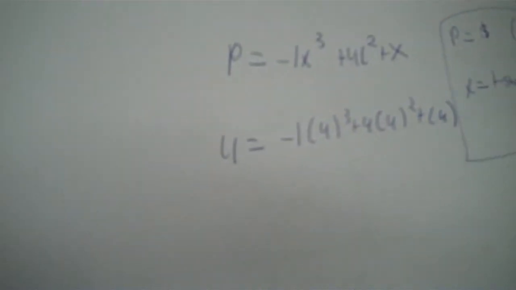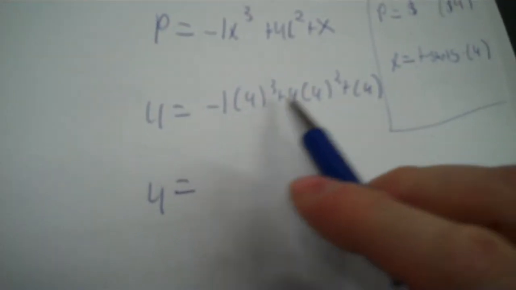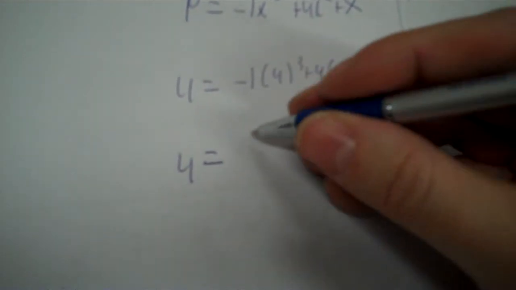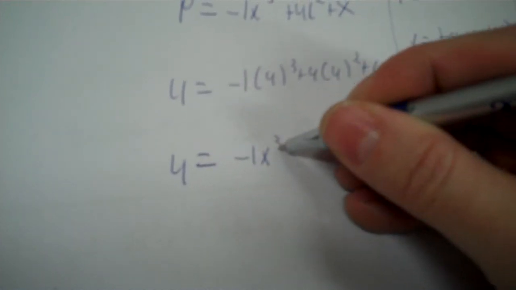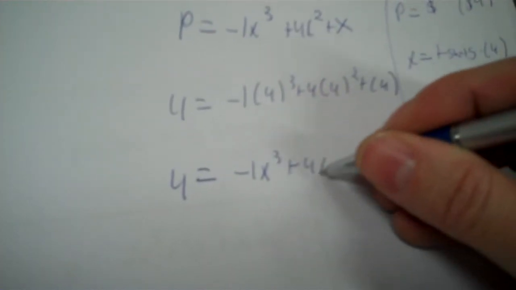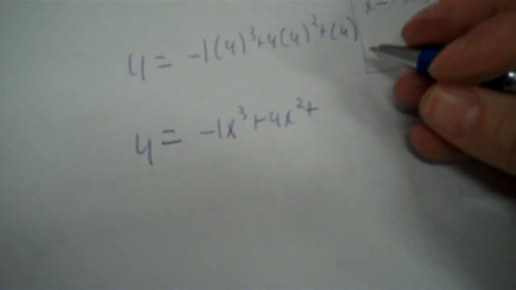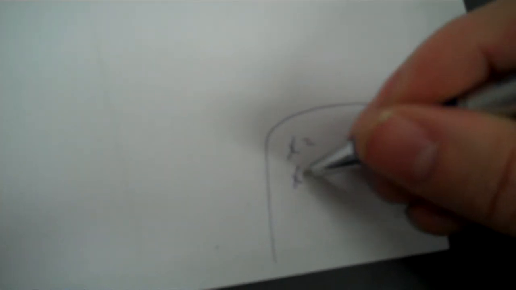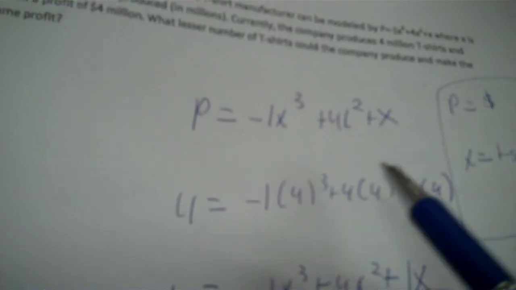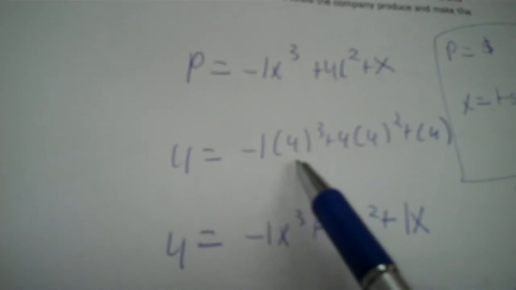Yep, 4. Good. Now we want to keep the same profit. We want to turn these 4s back into X's and find other roots. That would equal 4 as well. Put the 1 there, you'll need it later. So the equation has 3 roots, and you already have one of them. You don't have to use the rational roots theorem because I just a moment ago had 4. They gave me that one, 4.